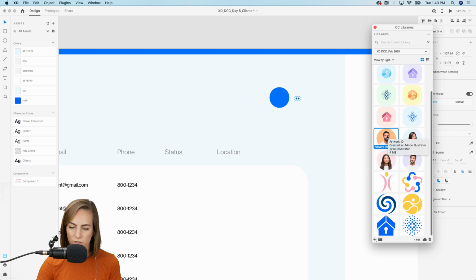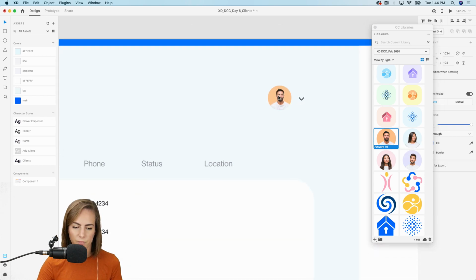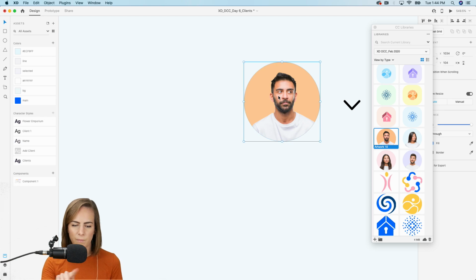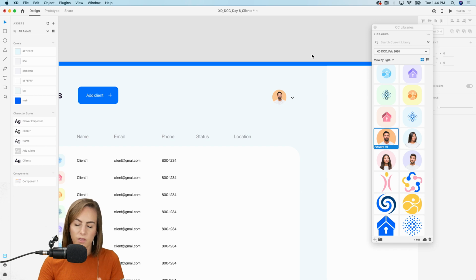And all I have to do is just select one, and then I'll just drag it over to that circle. And sometimes it'll show like a little loading circle. That one was pretty fast, but it might be blurry for like 2 seconds or something, just while it's loading. And then it masks it automatically, which is really cool.